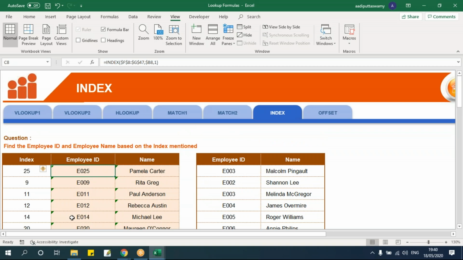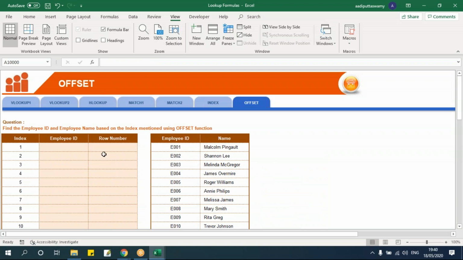This is index. Let's go to offset. When I say offset, it is very similar to index. Index and offset both work similarly, but slight changes are there. I'll tell you what that is.